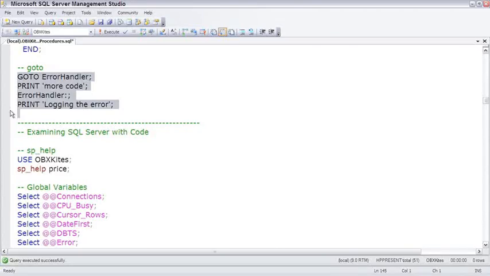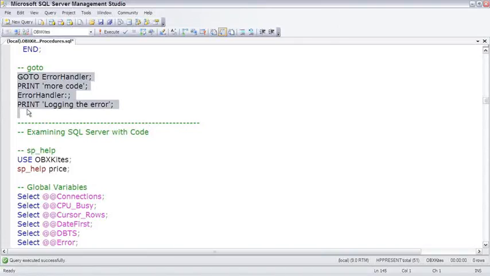Besides the local variables that you can create, SQL Server also exposes many global variables. And I don't want you to be confused between these global variables and what other languages might call a global variable. These global variables are read-only system information variables that you can test to find out information about the environment or about the system or about what's happening with SQL Server at the moment. They're not global variables that you can create that allow you to share information or to have a larger scope than just your local scoped variables.